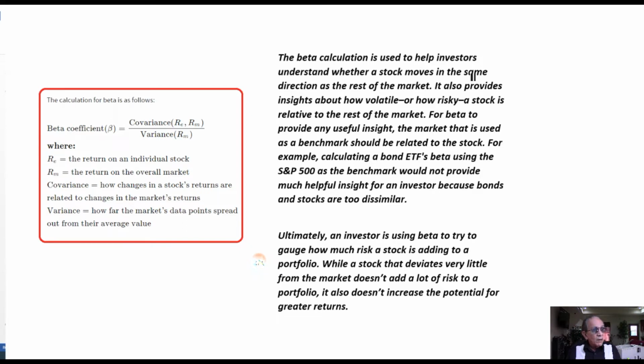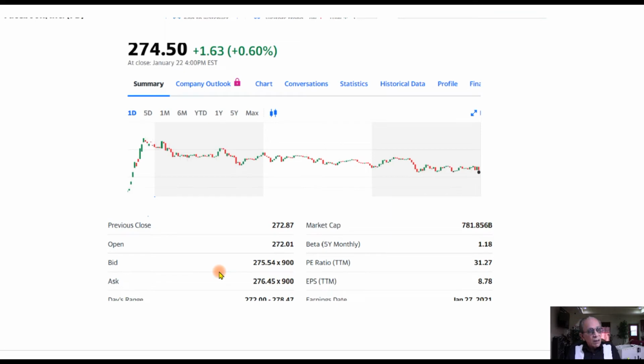This morning when it opened, this is important for stocks, so that's why I have it here also. Even so, we talk about beta, we'll get to it. It opened at 272. The market maker, we have talked about the market maker before. The bid is 275.5, and the ask is 276.45. So the difference between these two is what happens when you buy the stock. They're going to sell it to you at 276.45. You say market price, that's what they're going to give you, right? When you sell the stock, even if the stock is at 276, they're only going to give you 275.54. So sellers get this price, buyers get this price. The difference is what the market maker makes for themselves.